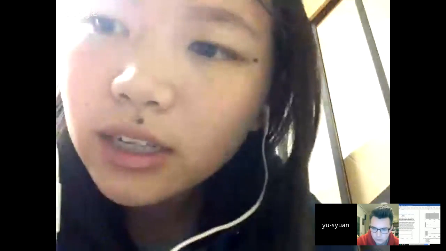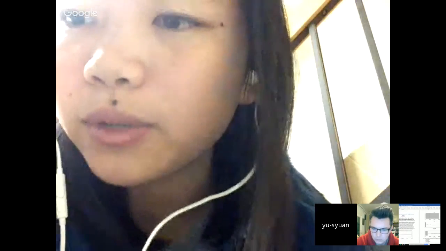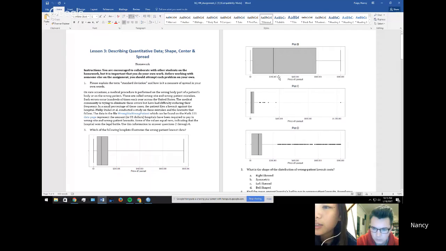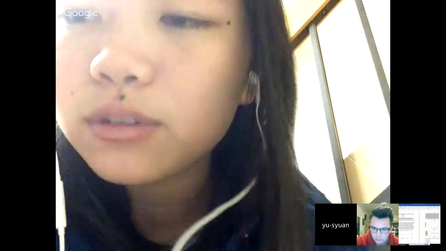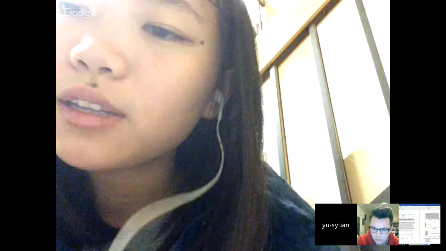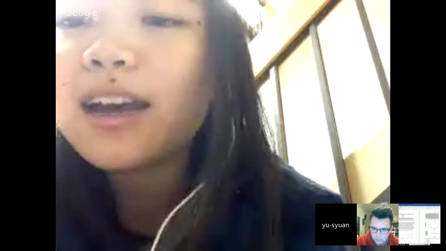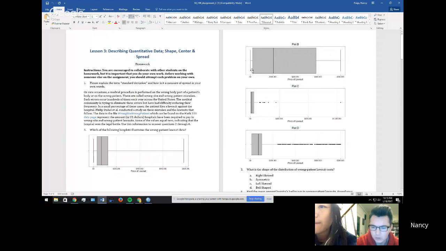Yeah, the screen is kind of switching on and off between different people. But if you're saying the middle, then the way that we read a box plot is the minimum, the first quartile, the second quartile or the median, the third quartile, and the maximum. They're all like vertical lines in there. Does that make sense? So what about plot C?